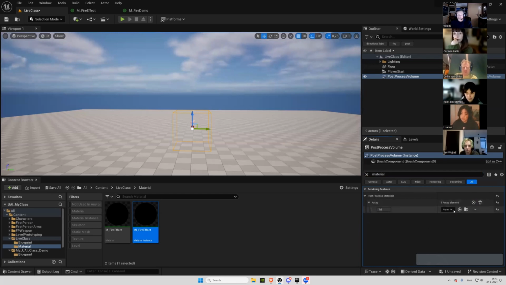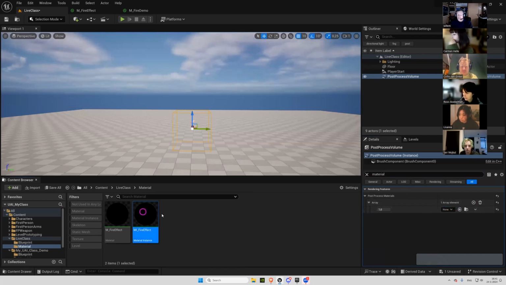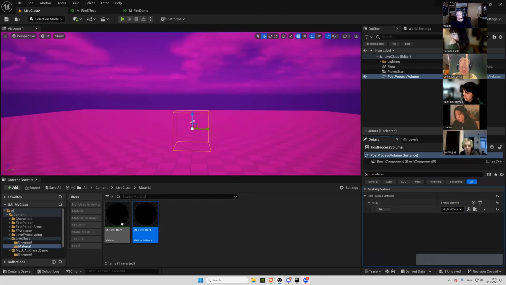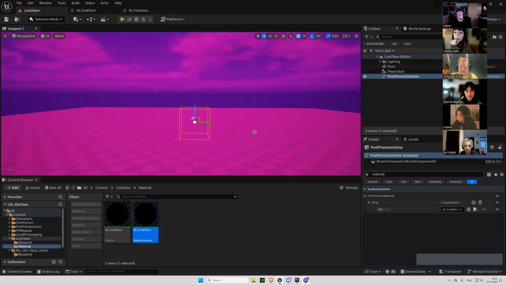This is where we're going to apply our material, and I can just drag and drop it, but this is why I wanted you to select it, because it's very easy to just click the arrow, or you just drag it into there. That's also fine. In my case, like you see, I now have my fire effect working, or at least the information that we have so far is applied to this post process.